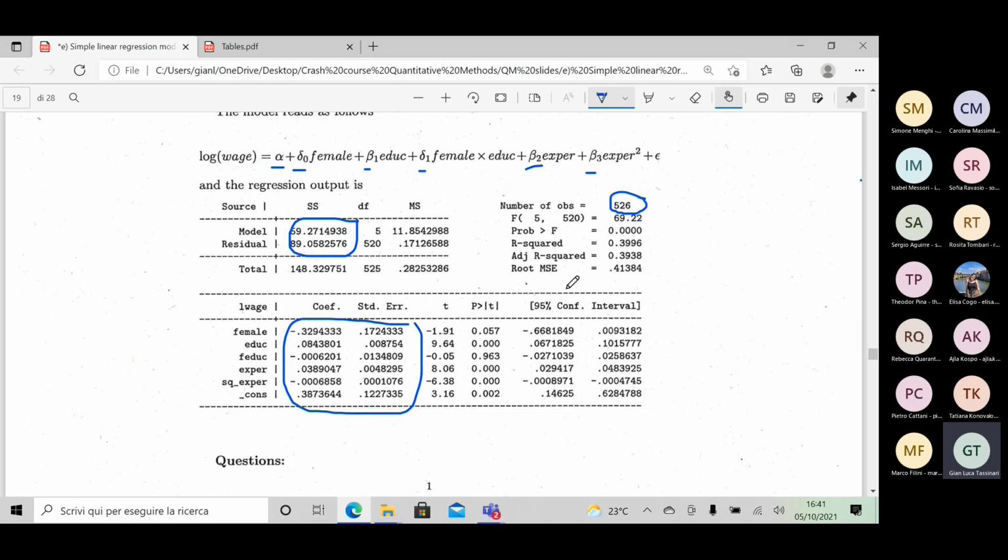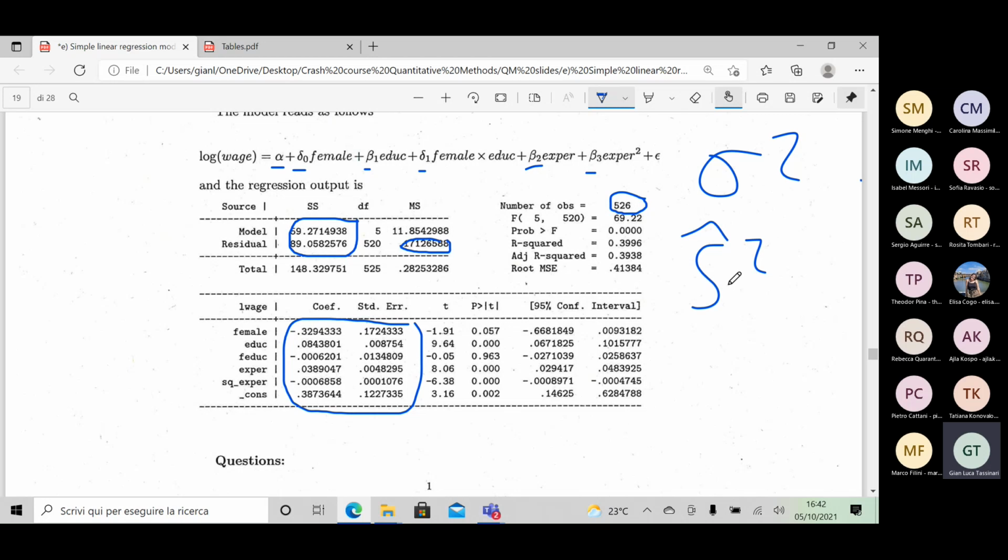Root mean square error. Remember, guys, how many parameters do we have? Alpha, or beta 0, beta 1. So we have 6 parameters here. 5 are the parameters associated with the regressors, 1 is the constant. However, there is also another parameter, as I told you this morning, which is sigma square. The estimate of sigma square is S hat square, which is reported here, which is the residual sum of squares divided by n minus k minus 1. So this is the estimate.